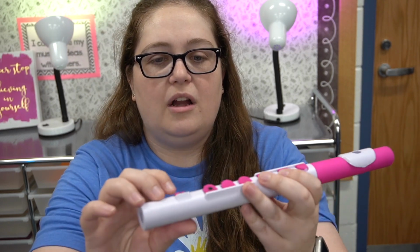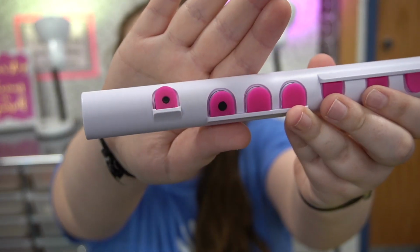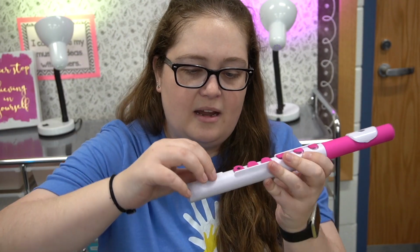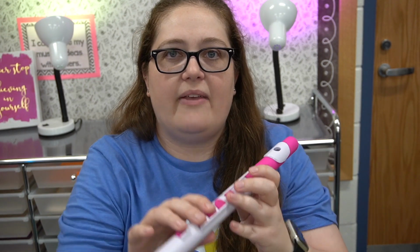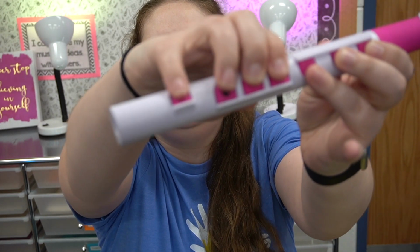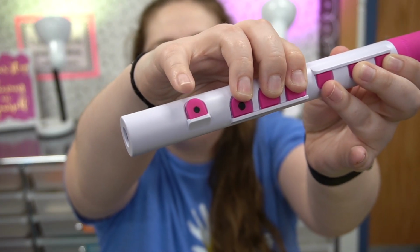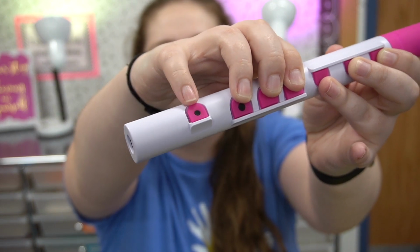What gets funny is the accidentals. Sometimes it has us doing a half hole, kind of like an oboe. So there are a couple of keys that have these black dots on them, and it's another silicone plug that just pops in there. And you can take those out, and then instead of pushing down the whole pad, you just kind of back it off, and then the air escapes out of the hole. So it changes the sound a little bit to push that down.